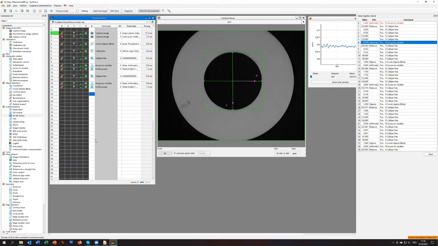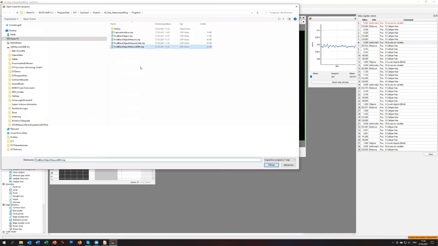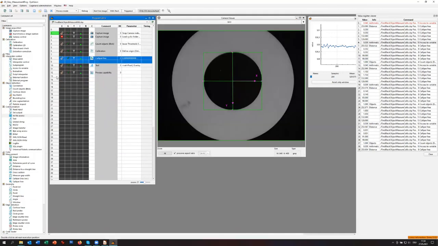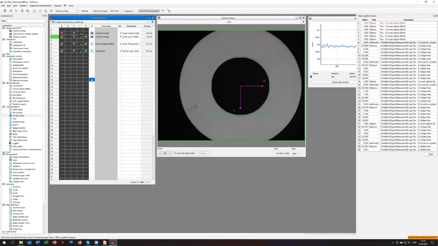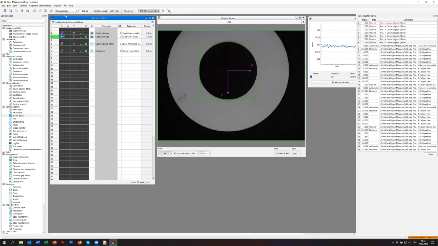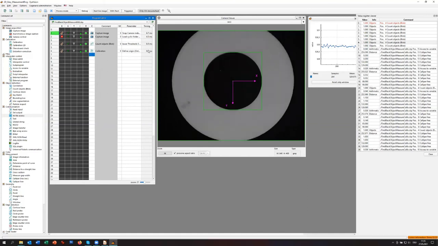So you see, if you send us this zip file from this solution, we also see how you made your calibration. Is it working or is it not working? And what we can do now is simply open this measure in millimeter, and of course, we throw away this stuff here. This was too fast. And we can delete it. And now we have the same thing. Let's say the part is moving and we want to measure. We use the live image, whatever fits better for us. But first of all, we have the origin here, define origin.